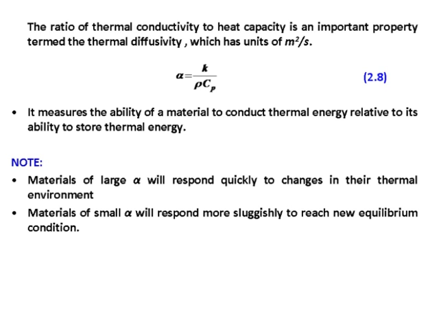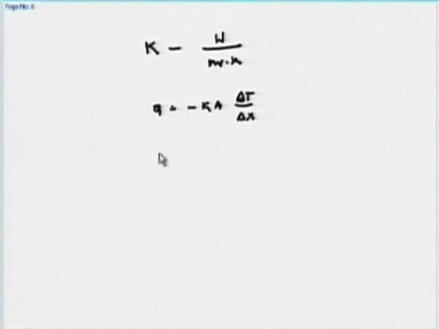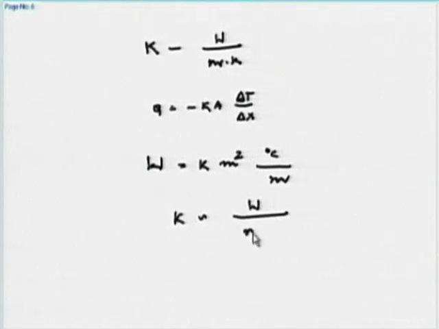Just to recap, we have introduced two very important material properties. The first is thermal conductivity. I would just like to write that so that we don't rush through. I do not remember the thermal conductivity unit by rote, but it is watt per meter Kelvin. We do not have to remember this. It comes from Fourier's law of conduction, that is Q equal to minus k A delta T by delta x. Here Q is in watt, area is meter squared, delta T is degree Celsius or Kelvin, and delta x is meter. So the unit of thermal conductivity would be watt per meter degree Celsius.